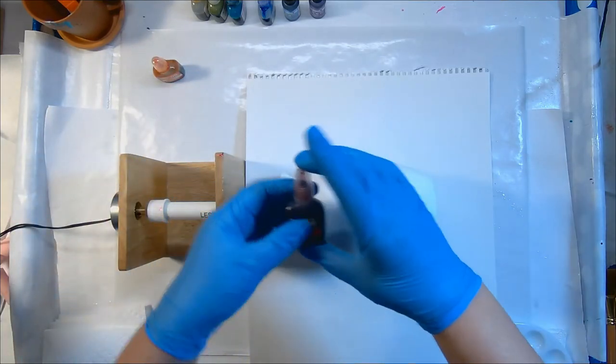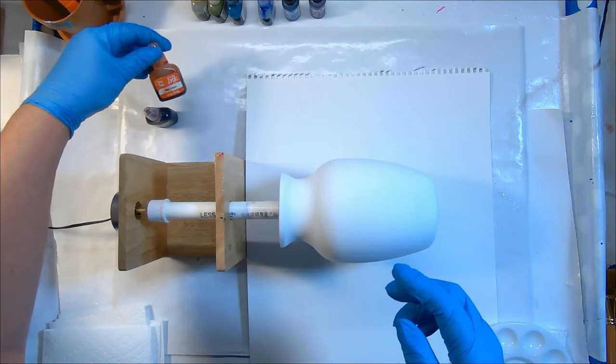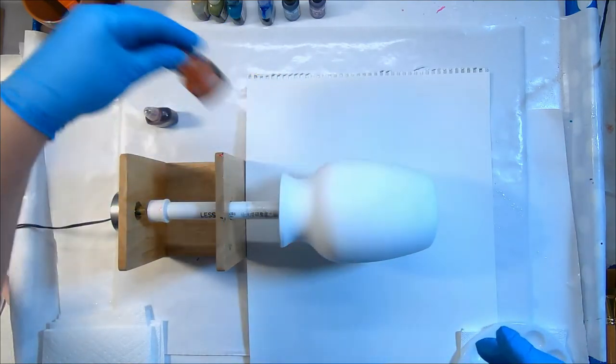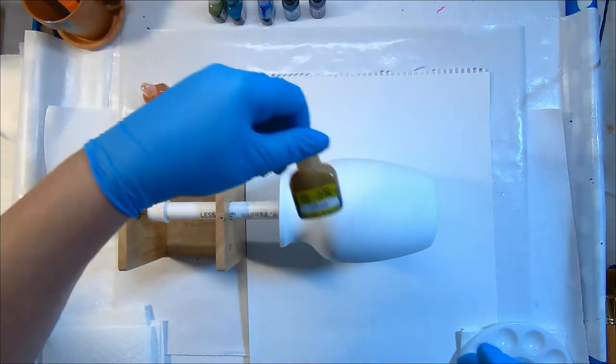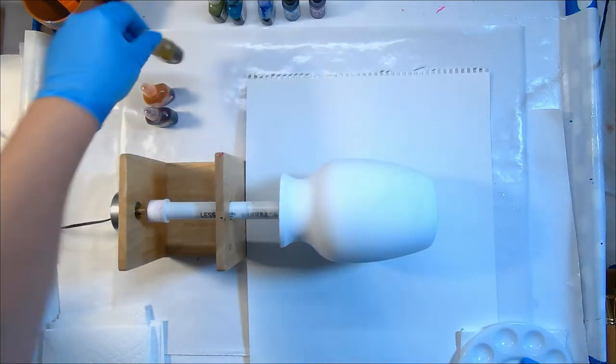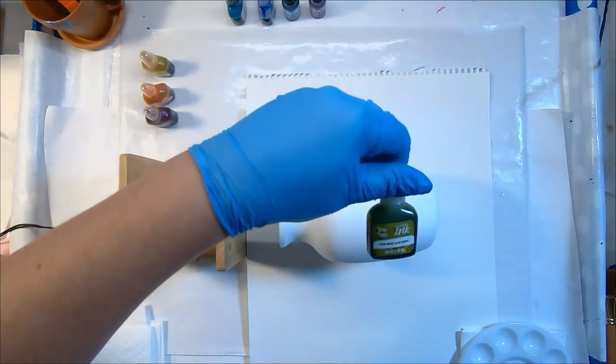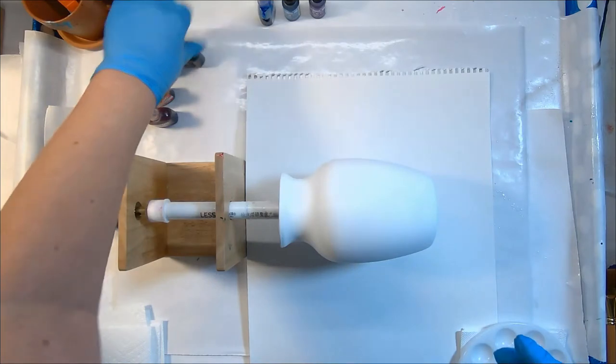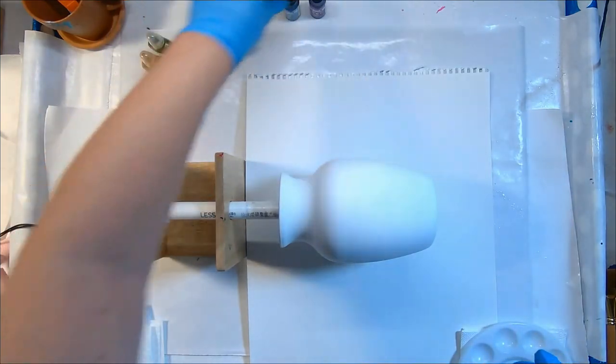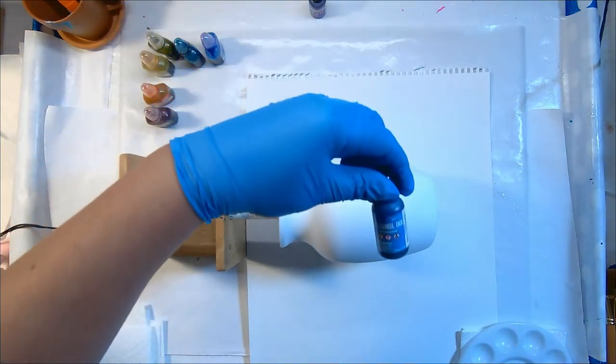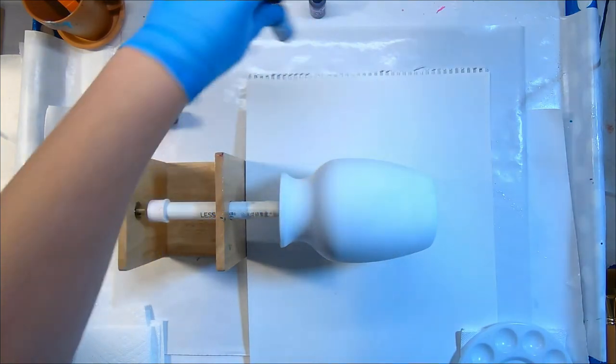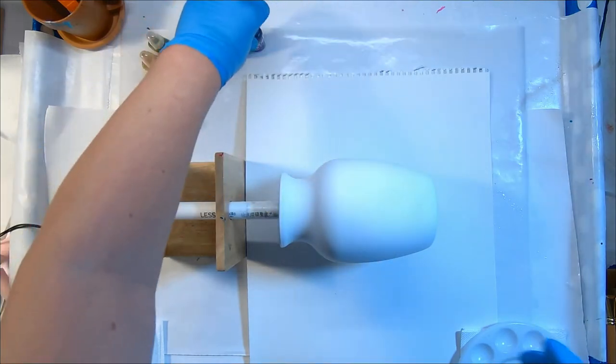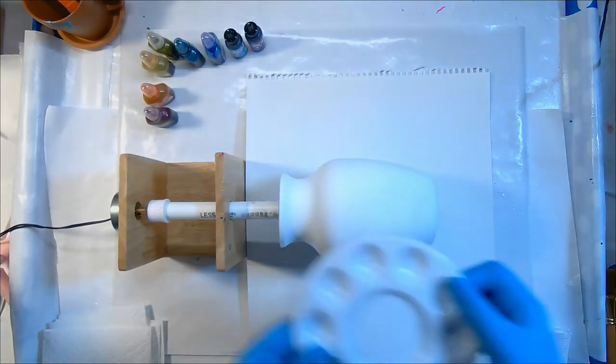Let's see, got my inks. Let me get my glasses so I can read to you which ones. I have crimson, orange, and these are all Bria Reese. Cadmium yellow is my yellow, olive green, turquoise, sky, and then this here is Ranger and it's stonewashed, and Ranger as well, purple twilight.